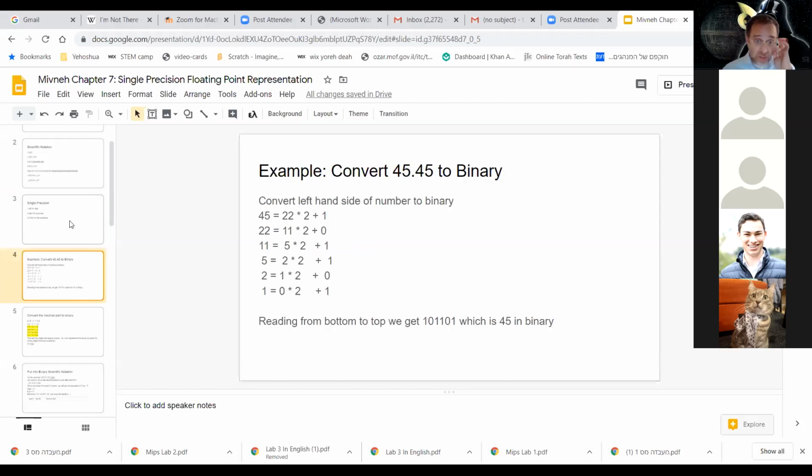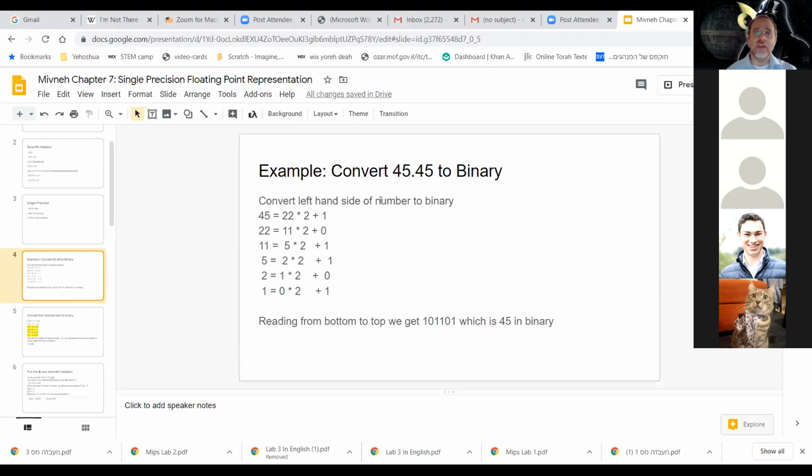Now we're going to do an example. The example is to take a number like 44.5, convert it into binary, and then represent it in our computer. You should have learned how to do this process in digital systems, but I'm going to do it again with you. Did you guys learn it? Yeah, we did. Okay, good. If you learned it then, this will just be review. If you didn't learn it, or you should have learned it, now we'll learn it for the first time.